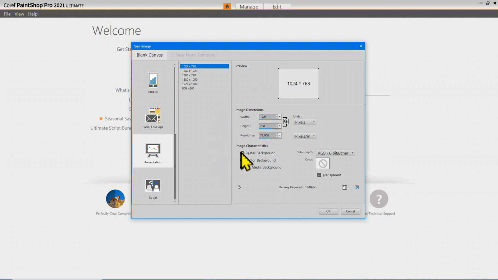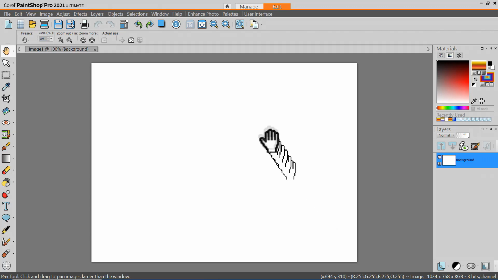Then we're going to use a raster background. We're going to use 8-bit color, and I'm going to turn off the transparency option for this example. And once I've made my selections, I can select OK. And this opens up PaintShop Pro to a blank canvas.